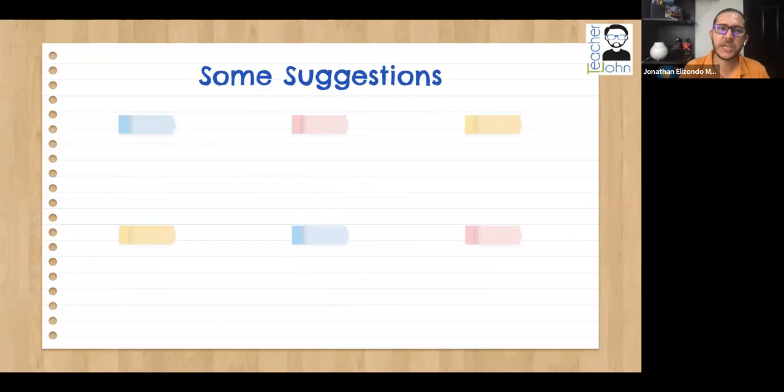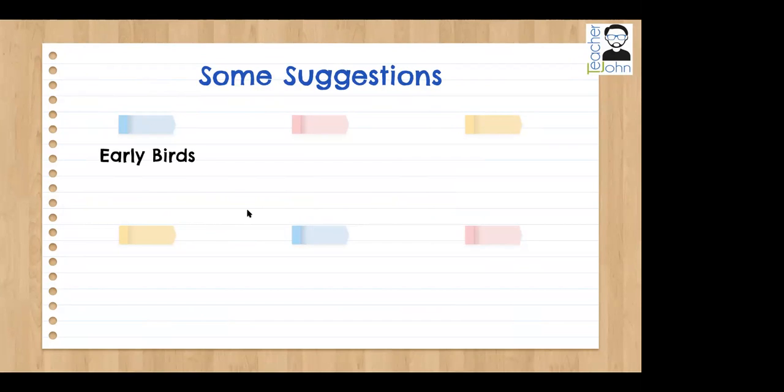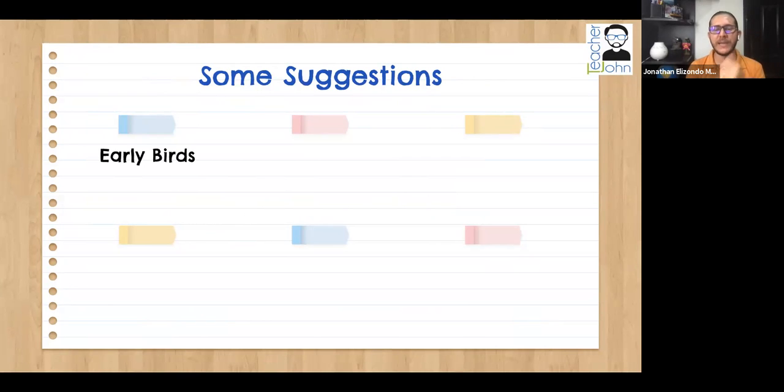Now, some suggestions that I have for you. You gave me suggestions, and that's great because every time I go back to that Padlet I find a lot of great ideas. These are some of my suggestions, 6 suggestions in total. Number 1, think about the early birds. And when you mentioned greeting students when they connect, that is great. Think about playing some background music.